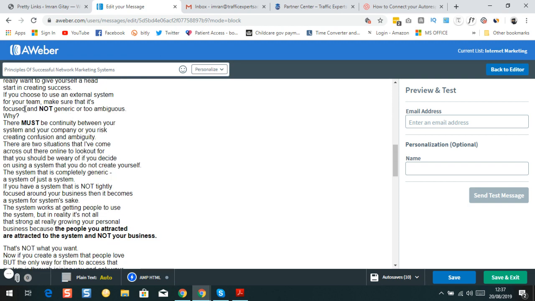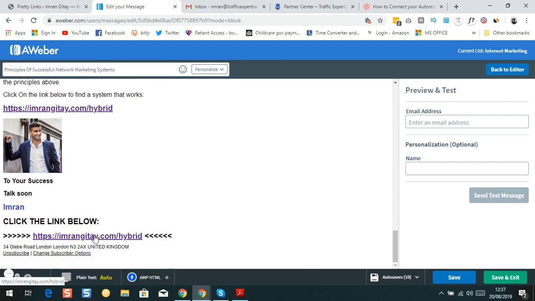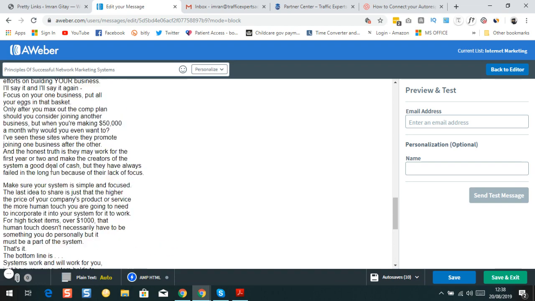Now, I personally prefer spacing my wording out. As you can see, this should be a link. Yes, it is. You can see there, and that's the link there. And the address automatically gets put in from when you first created your Aweber account, or you have to by law put a physical address. You can get a virtual address. Just type in virtual addresses in Google and see what you can come up with, or you can put your own home address, whichever you prefer. But basically, this is what it will look like.